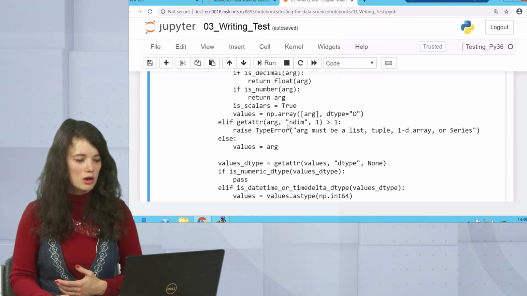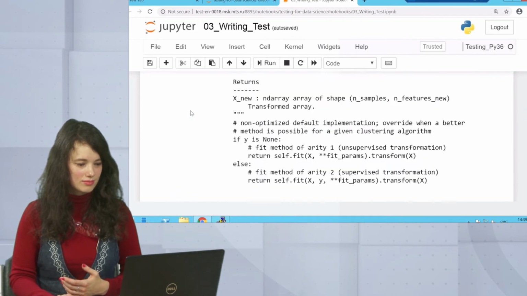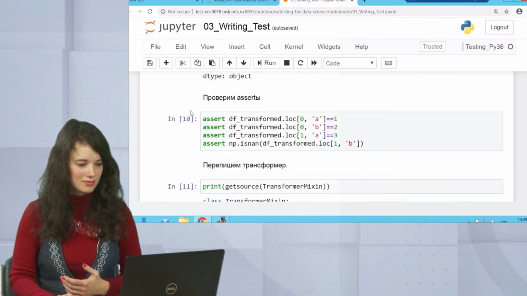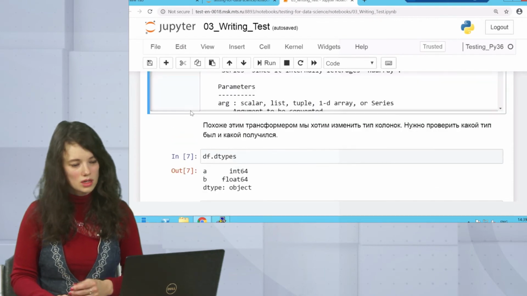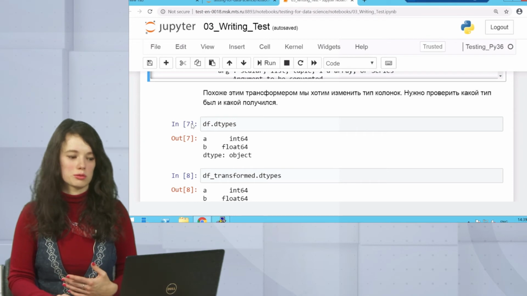After reading it, we move to checking data types of this data frame.